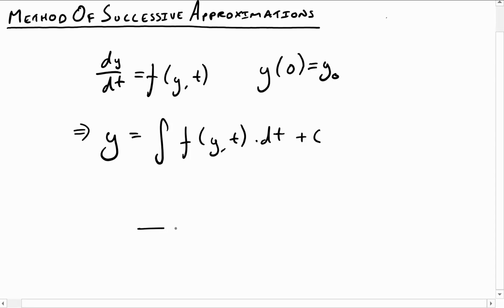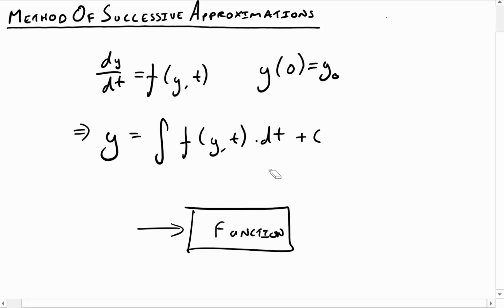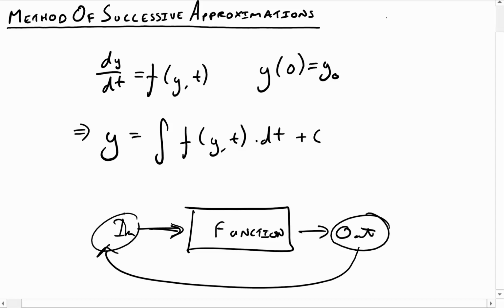So it's a numerical solution. The idea is that we put some value into our function. In this case, our function is this thing here. Basically we put something into our function and we get an output out. So this is an output and this is an input, okay? And then what we do is we take that output and we put it back into the input, and then we do the same thing again. So if you like, we're forming this loop.